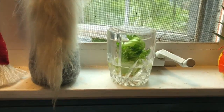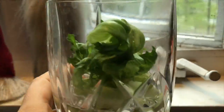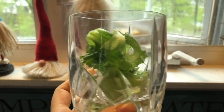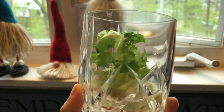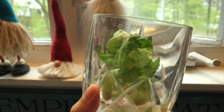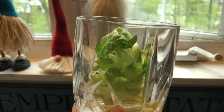11 days later, and it's been raining a lot on this day. If we look out the window, we can see it's not too sunny. Now we know that one of the most important ingredients for growing our own lettuce is plenty of sunlight. But we can still see here how the plant has grown a little bit more.